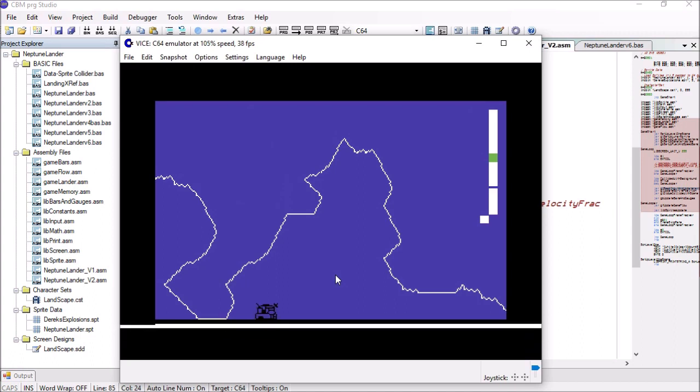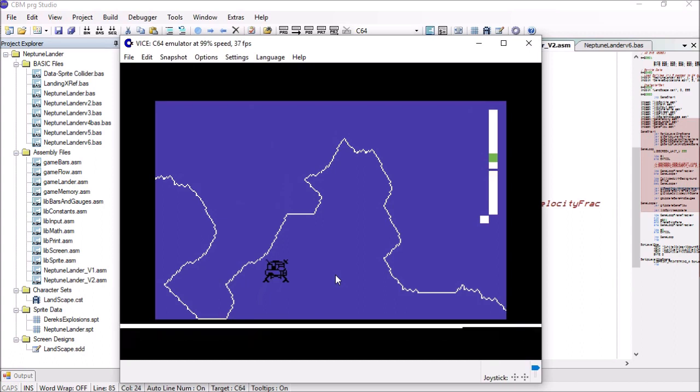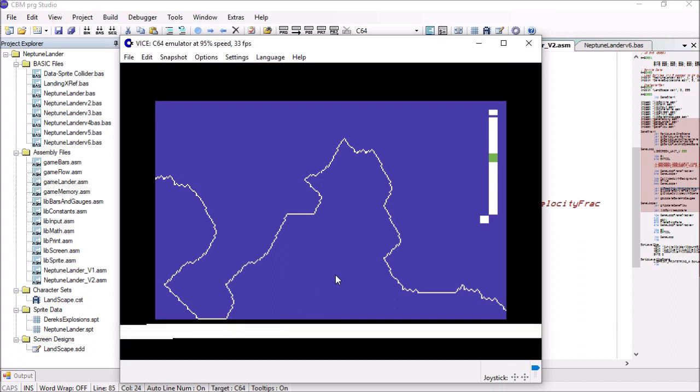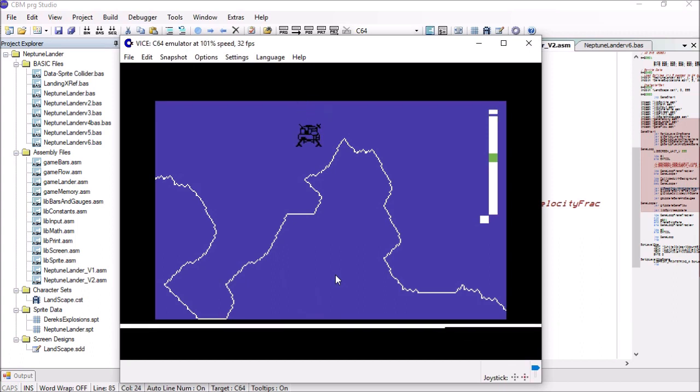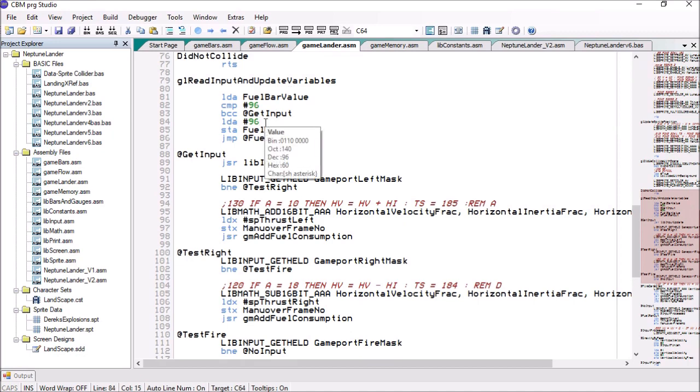We're updating. Now ignore that it's coming back off there because we haven't tested for the limits of the screen. Oh, look at that! Nearly hit the background there. So now it's coming back down. And I'm still pressing fire. Nothing. Boom. There we go. Right. So we need to sort this out. So I think we need to put a 95 in there, because I think 96 moves on to the next bar.